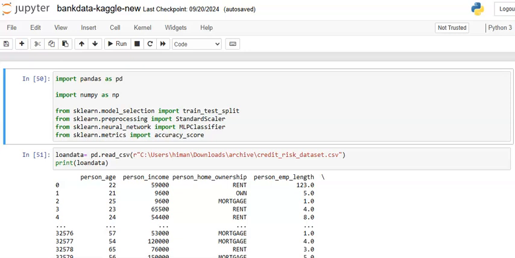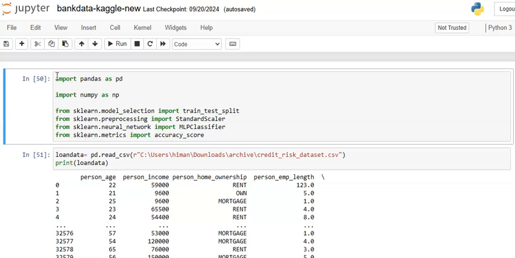So it is based on various parameters like what is the income of the person, whether the person owns a home, what is the duration of their job. So similar fields are there in the Kaggle website. I have downloaded it from Kaggle and I am linking it with Python, and we will perform some neural network classification on this data, and we will predict whether a new customer should be allotted the loan or not.